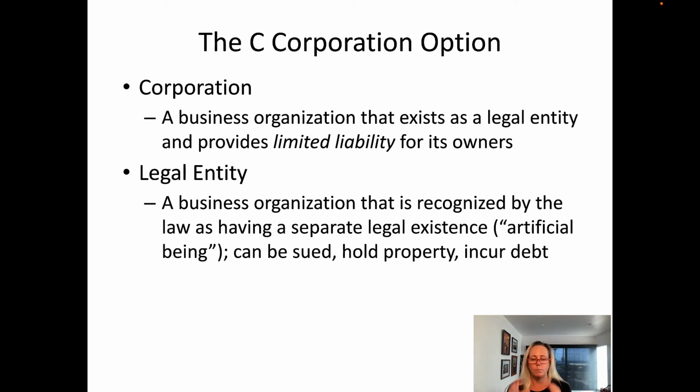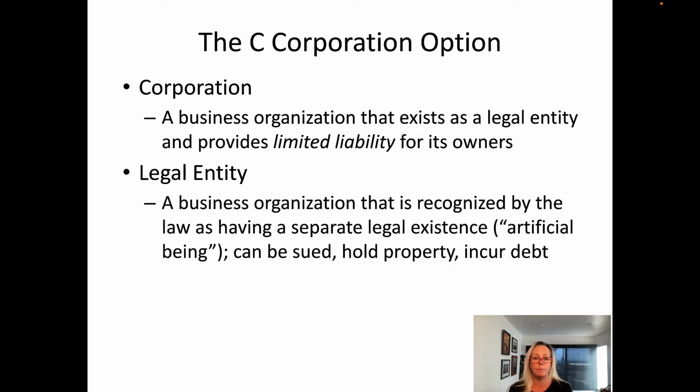So partnerships and sole proprietorships really are taxed as the individuals, because the individuals and the business are the same entity. The corporation option actually creates a legal entity, under the eyes of the law a person, that functions as the business. And so the corporation is a legal entity that provides limited liability for its owners, also called shareholders. And when we say legal entity, what we're basically saying is that the organization is recognized as being a separate legal entity.